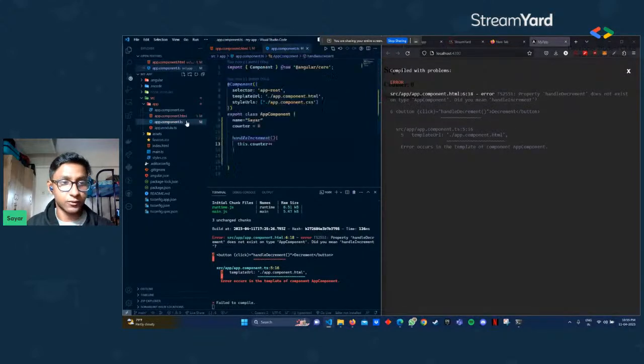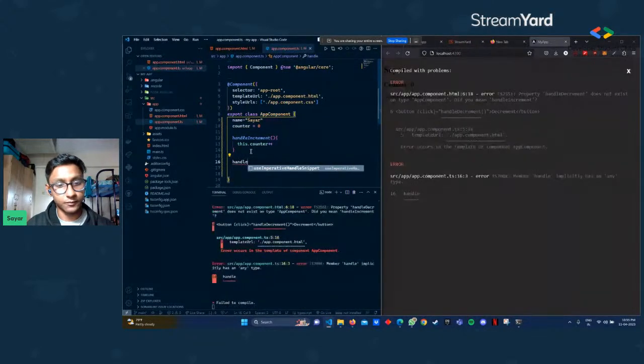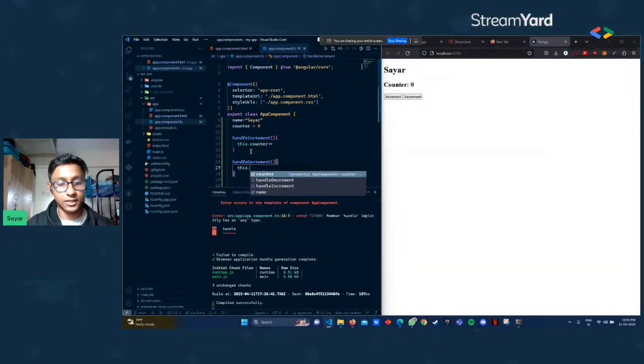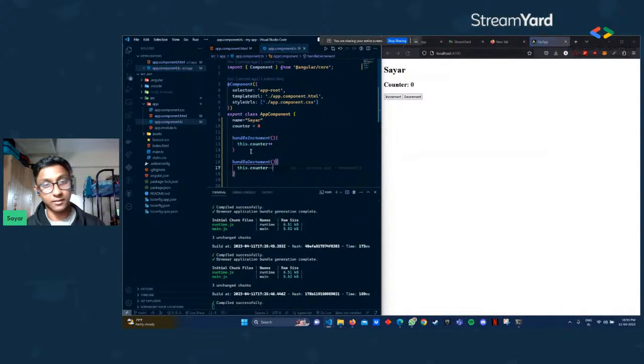And now we have to define this function in the component file. Okay. Go to decrement. Inside this, just like we did for the increment, we can do a minus minus to decrement this value. Okay. So that's it. Now, if I press increment, it increases the value. If I press on decrement, it decreases the value.